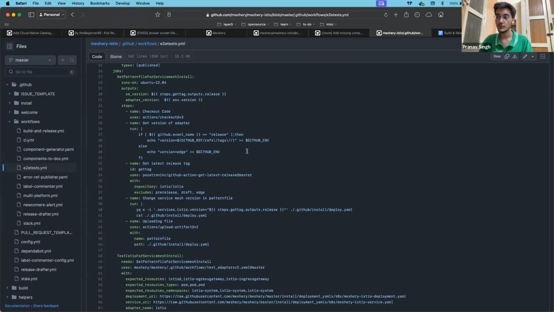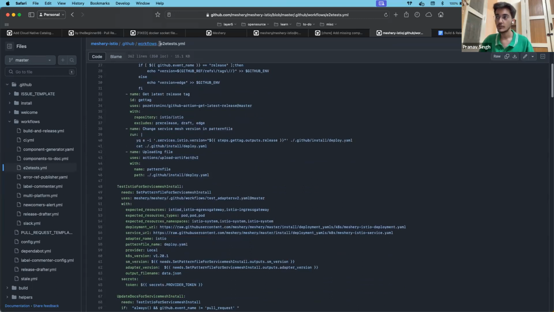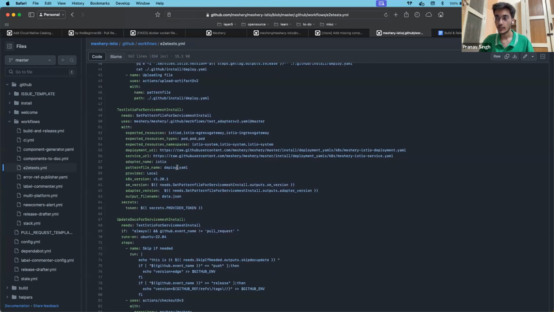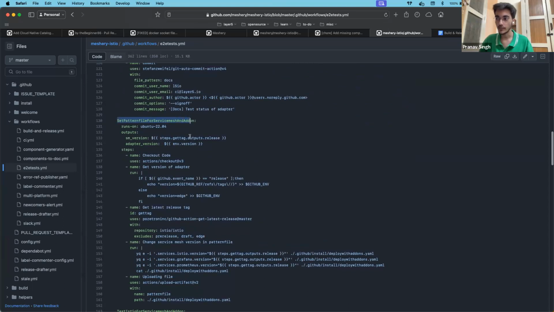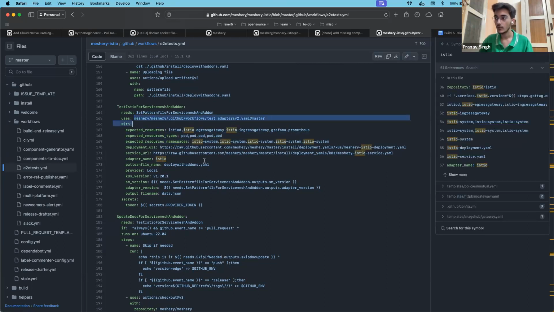Then it tries to use the Meshery adapter to install the Istio service mesh, because this adapter is for Istio service mesh. And then it tries to install a couple of its add-ons like Prometheus and Grafana through the specific design files. And then it tries to check whether the specific pods come up or not in the workflow scenario. So it asserts them through this specific workflow. If it doesn't come up, then the test scenario fails. If it comes up, then the test scenario passes.